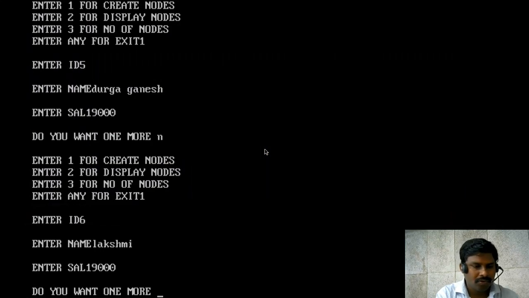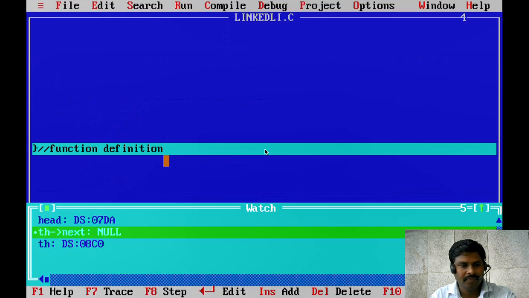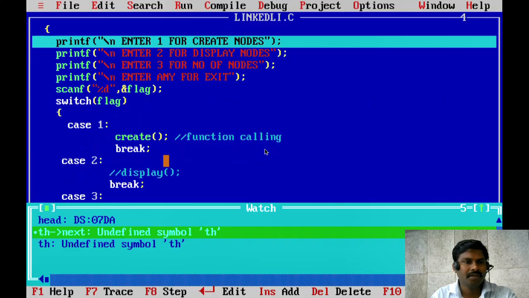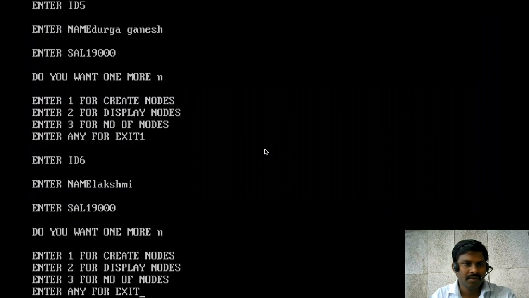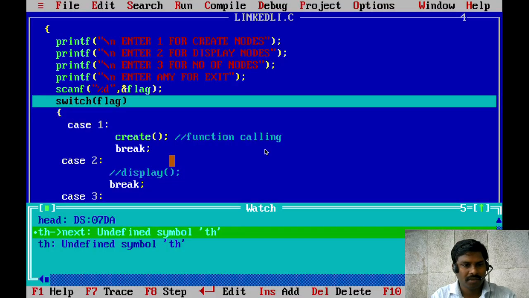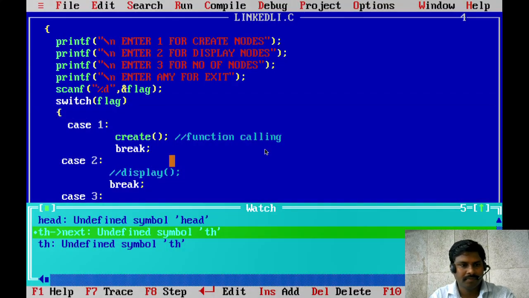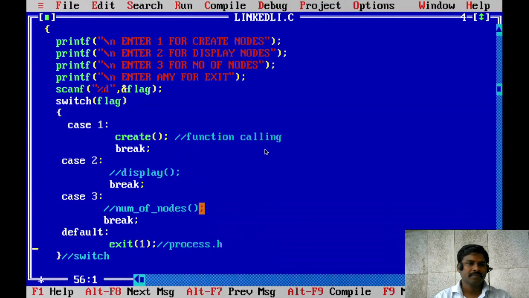Do you want one more? No. So create, out of the switch, entering 8, out of the while loop.